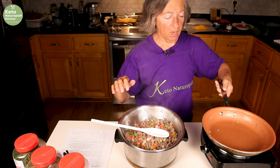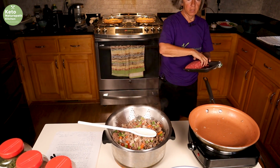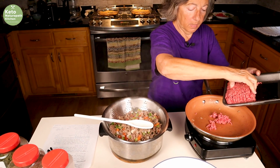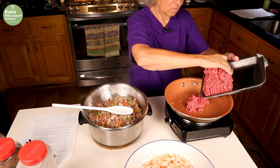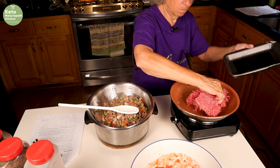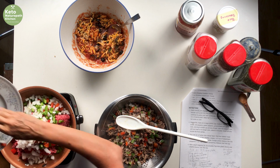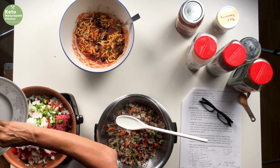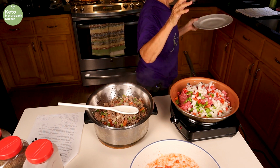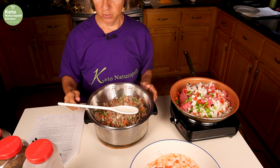And while the pan is hot, I'll put the ground beef and onion in for the non-dairy and get that frying up. This will be a little faster because the pan was already heated up. Now you can add as much onion and pepper as you want. I will just say this was half an onion, half a red pepper, half of a green pepper. With something like this, you don't have to have exact measurements.